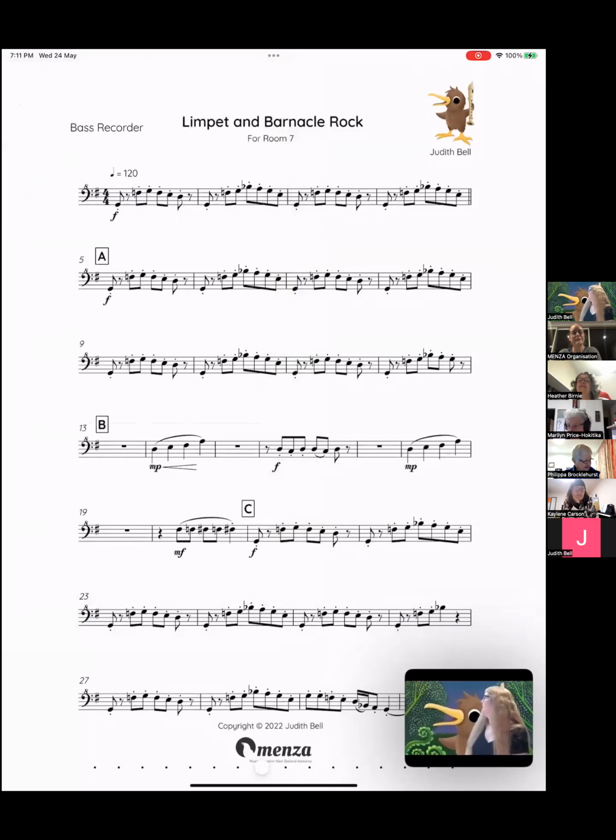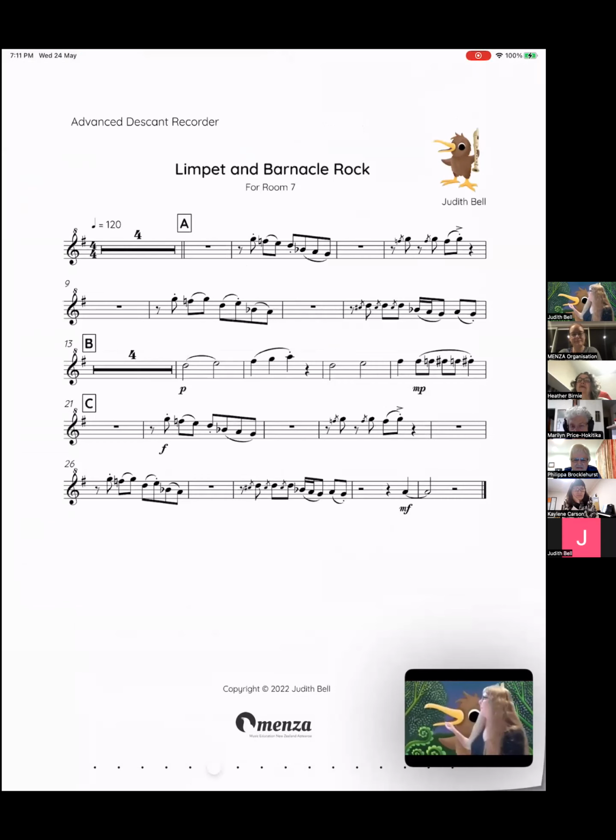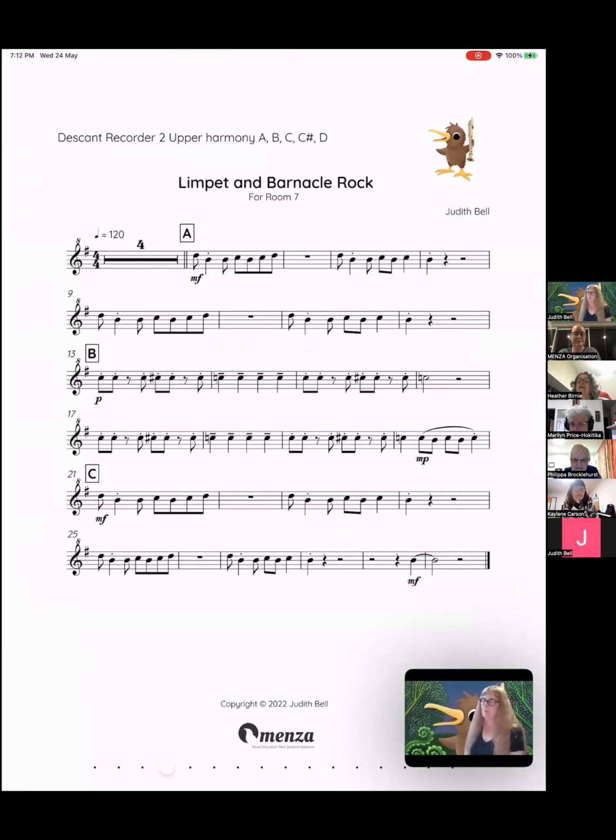The one thing I do want to make sure is clear is that I've got dynamics all the way through, but sometimes, especially with students and especially with cheap recorders, if you try and play a dynamic, it puts the recorder completely out of tune. So go for the recorders being in tune over the dynamics. They're kind of an indication, and I think it's nice having a feeling this is a loud piece or this is a soft piece. It does impact the way you play it. But recorders haven't got the dynamic range that other instruments have got. But I still kept the dynamics in there anyway, because I think it's good to have them.